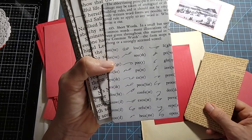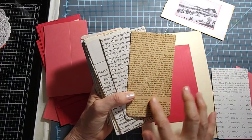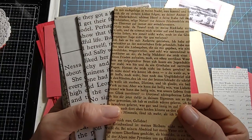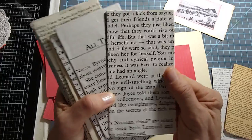Here's some shorthand paper. This is a great thing if you've got papers that are fragile or that crumble easily. It's a great way to preserve them so people can enjoy them and you can spread the glory and the joy of junk journals and old papers.